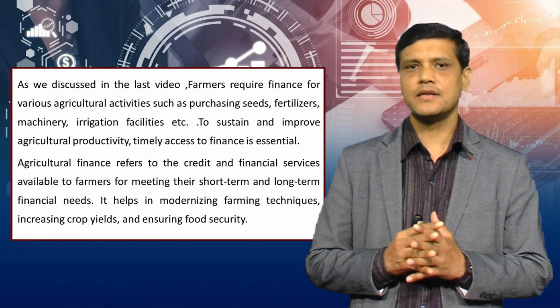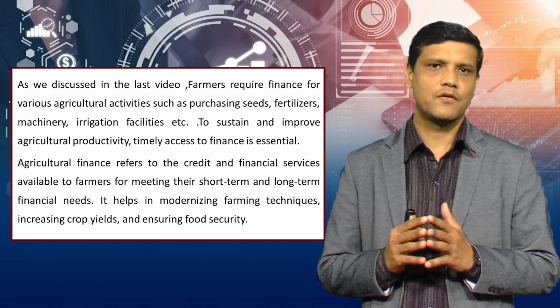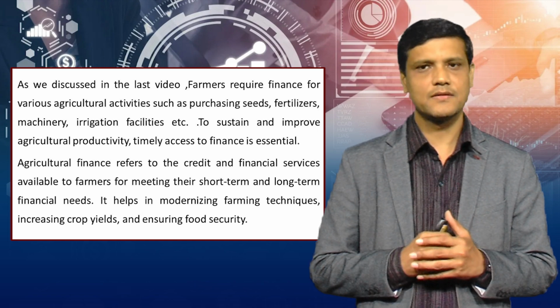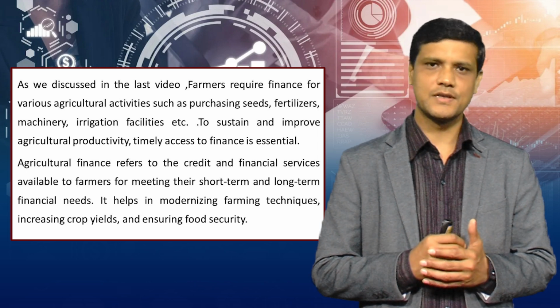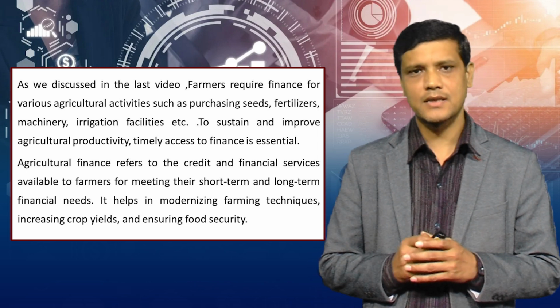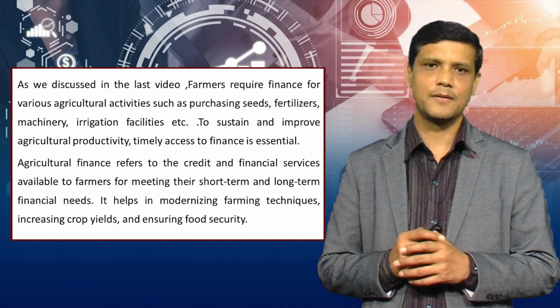Hello dear learners, welcome to the second video. In this video, we will discuss institutional sources of agricultural finance. As we discussed in the last video, farmers require finance for various agricultural activities such as purchasing seeds, fertilizers, machinery, irrigation facilities, etc. To sustain and improve agricultural productivity, timely access of finance is essential.